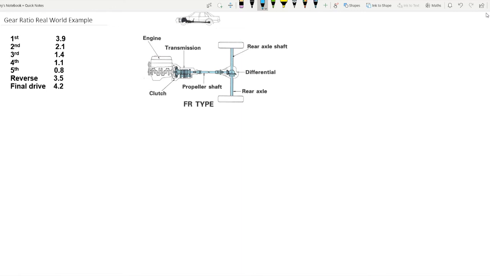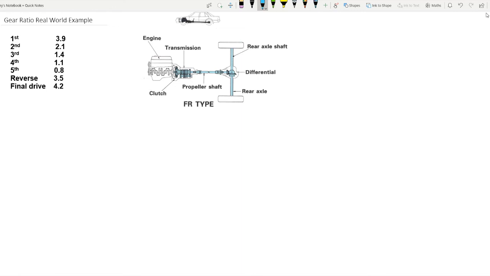So what we've got first, this first number, for example, if I'm in first gear, I've got a gear ratio of 3.9 to 1, and that is already calculated for us. That is the compound gear ratio that is already worked out for us in there. Now you could take this gearbox apart, you could count the teeth if you wanted, you could work it out yourself. If you're ever taking a gearbox apart and having a look at it, it's well worth doing just so you understand what's going on in there.